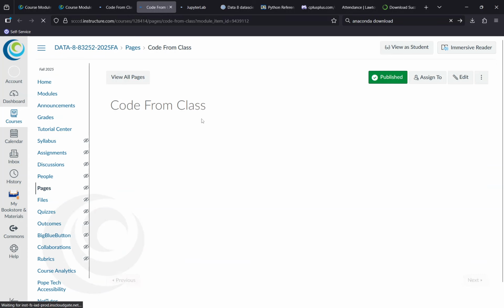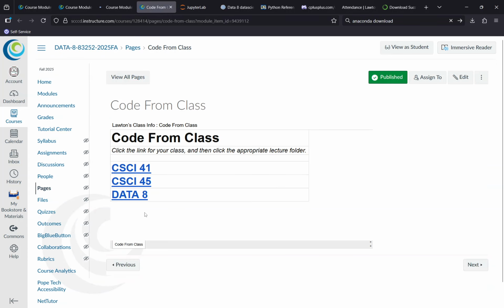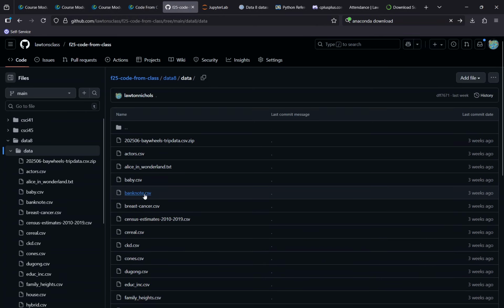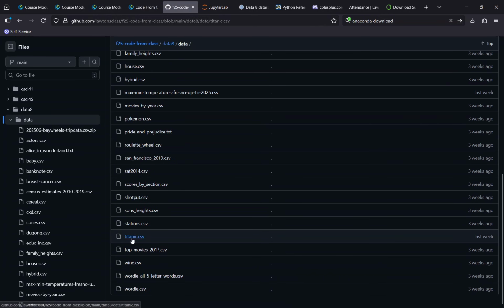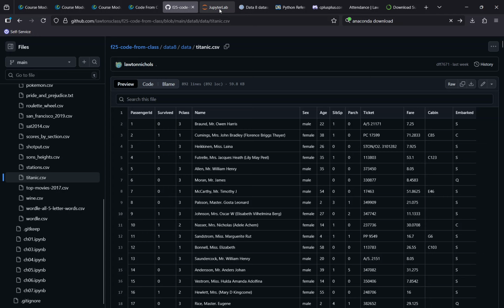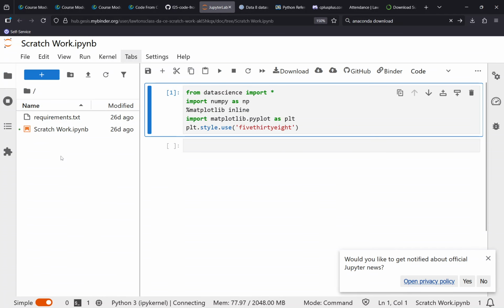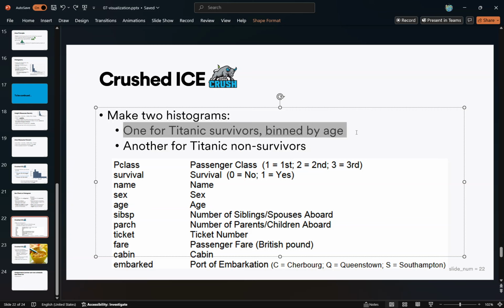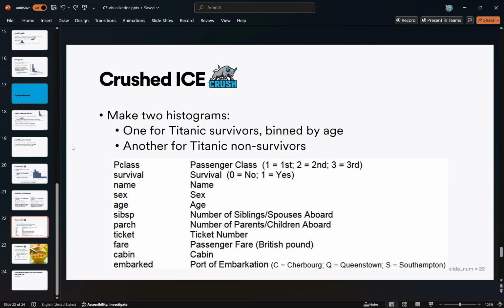Code from class, it's in the data folder right there. And it is legitimately titanic.csv. Click it, and you can download that, and then you can drag it into the files here if you want to work like this. So get the Titanic dataset, read it in, remember how to do all that. And I'd like you to make 2 histograms, please. One for the survivors, the Titanic survivors. So you need to do maybe a .where, right, on your table. Get just the survivors and try to make some bins.